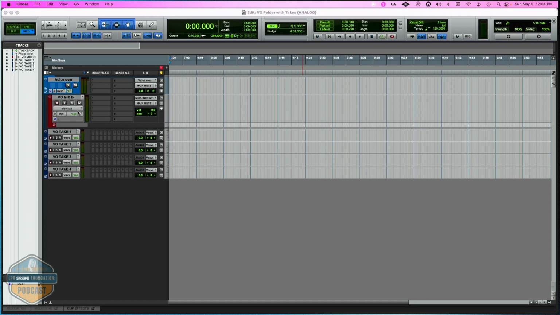Now the takes are labeled 1, 2, 3, and 4. So take 4 would be, it's okay. Take 3 would be, oh, it's a little better. Take 2 is like, oh, there's an alternate. And take 1 is the take that the director might say, that's the one. Specifically, if you've got a director in the studio with you while you are recording the voiceover, which is normally the case. Normally, a director or producer is going to be here with you, and they might be on Zoom, and you might be sending the audio into Zoom, and they'll let you know, hey, that was a good one. Make that the number 1 take. So that's why I have it this way.